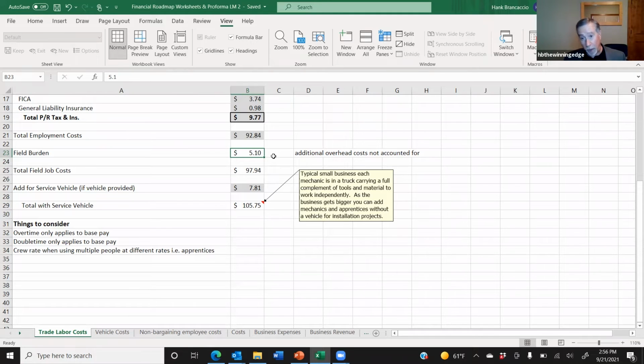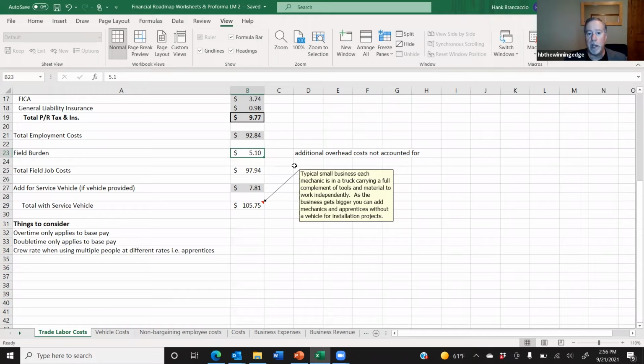Now, do you have to do it that way? No, you don't have to do it that way. That's just the way we did it. The reason being is we wanted everything tied to our field labor rates as much as we could, so that if our labor went up, if we were busy, we covered all our overhead costs as well as maybe a little extra if we needed it. But you don't have to do it that way. And we'll talk about other ways to do it, but this is the way we did it. And many mechanicals will do it this way, where they'll just come up with a number. Is $5.10 right? It was right for our business. It may not be right for your business.